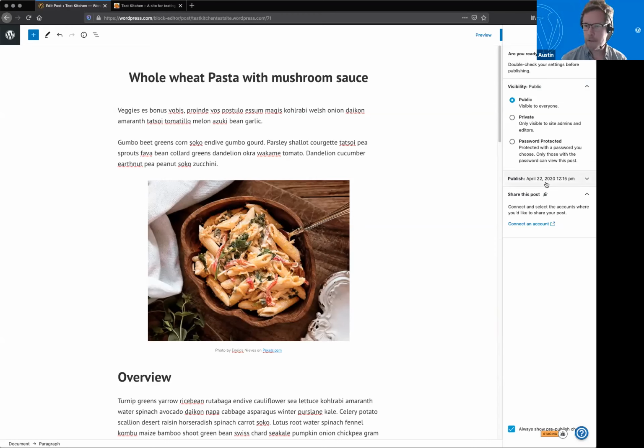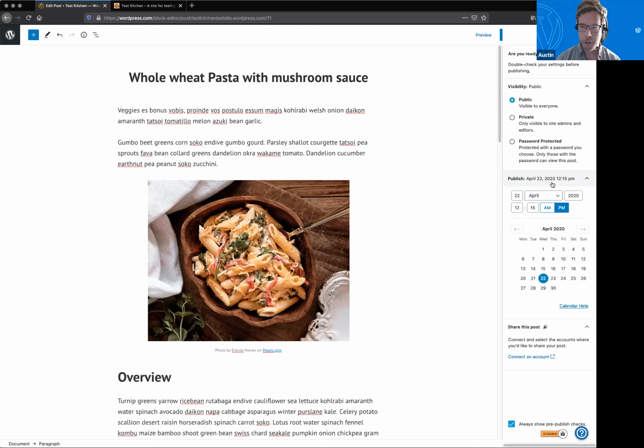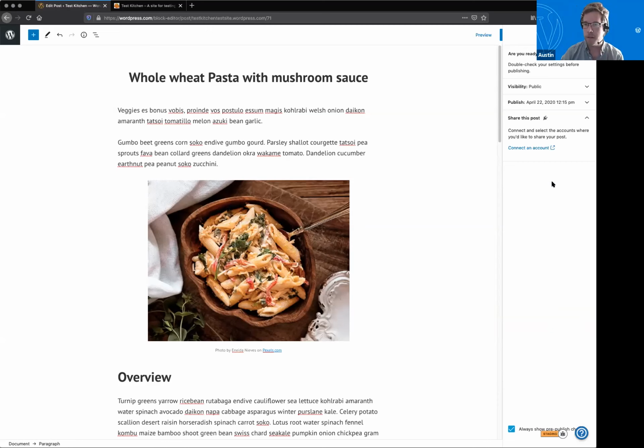Other options down here, publish. You can actually set the date for this to be published. You could set this into the future or into the past. Setting this into the past might be useful if I'm trying to get started with my site and I want to fill in some existing posts. When people do come and see it, they can see a few previous posts that I'd already created.